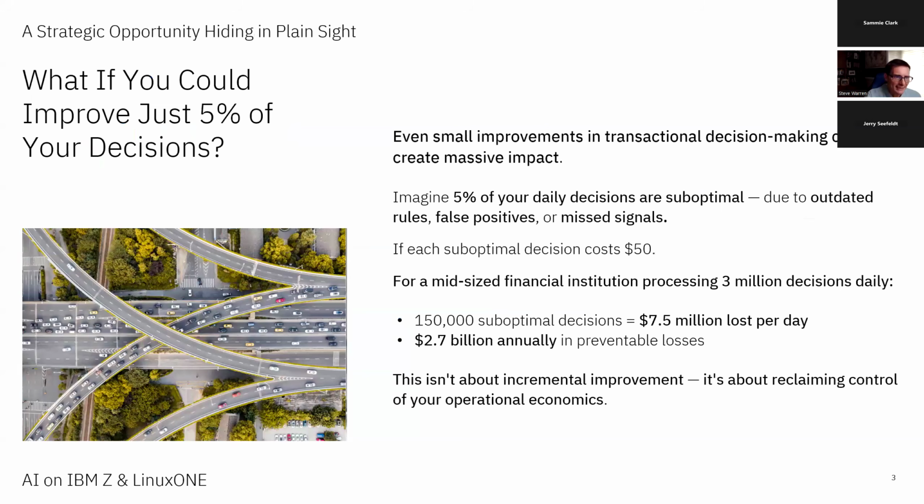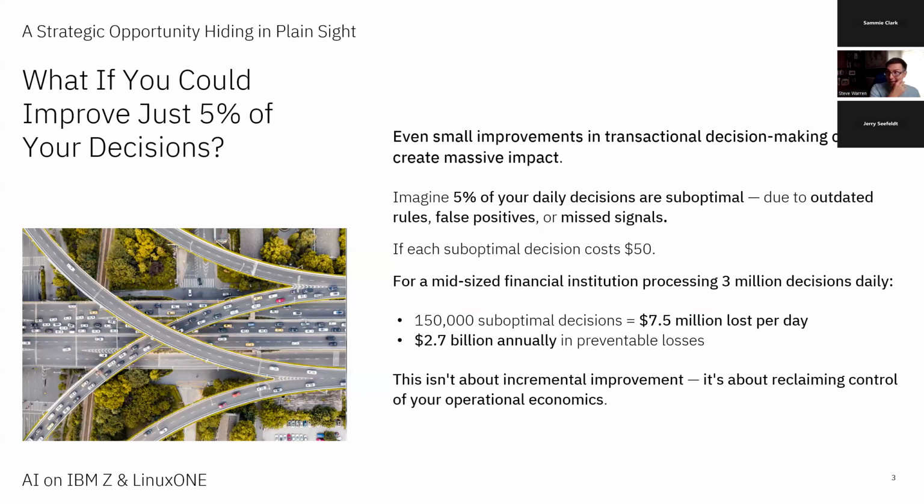So the idea here, before we go on to Z, this is the last high-level slide before we dive into the technical details, is that when you make AI improvements to your business applications, even a small increase in your decision-making capabilities can result in huge bottom lines, right? So this is just highlighting the fact that AI is an incremental improvement, but that incremental improvement can be in millions of dollars.